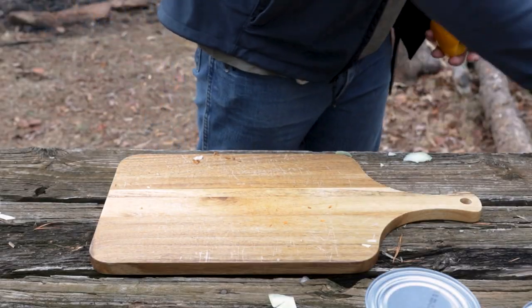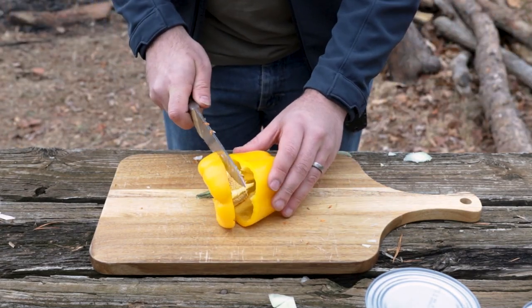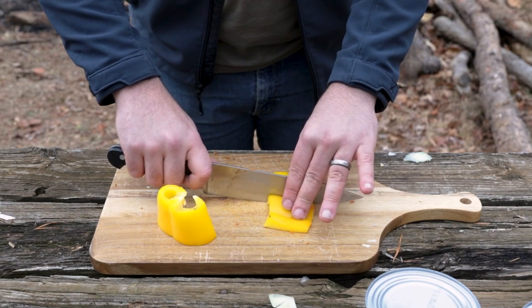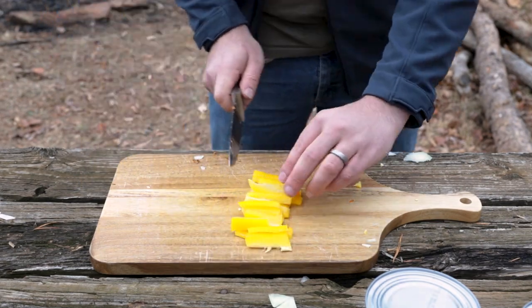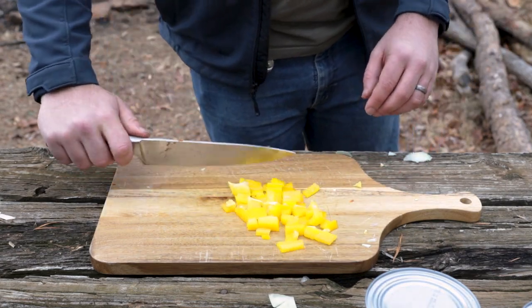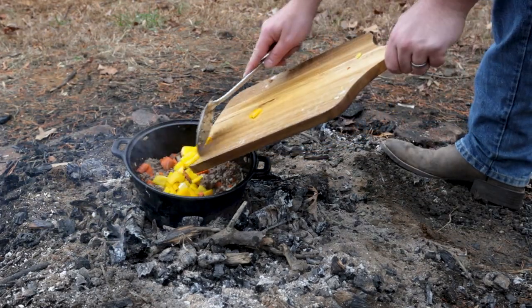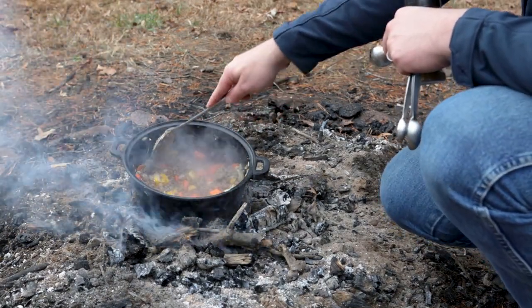Next up is our bell pepper. What I like to do is cut it off at the top kind of like a little lid, and then the whole seed pod can just pop out the top. Chop off the little bit at the bottom, cut it in half, cut it in half again, and then start slicing it into spears. Once they're all cut into slices, line them all up and just like the carrots, start chopping down the row and dicing them into nice little bits. Off comes the lid — be careful, at this point it might be pretty hot. Go ahead and slide these peppers in and give it a little stir so they can start softening up. Now we are ready for our spices.